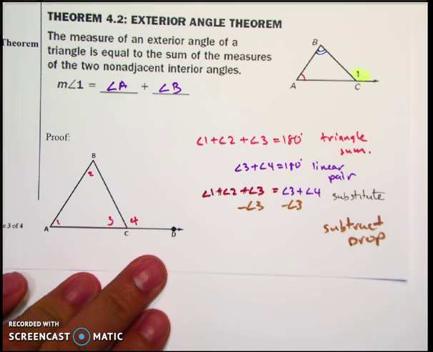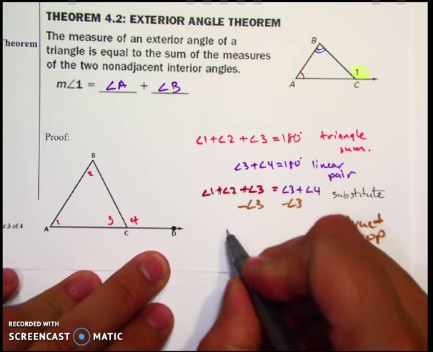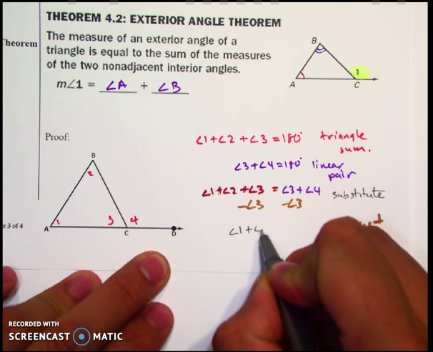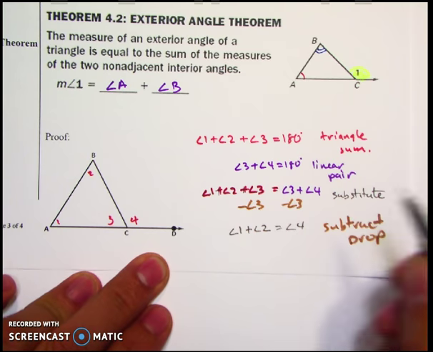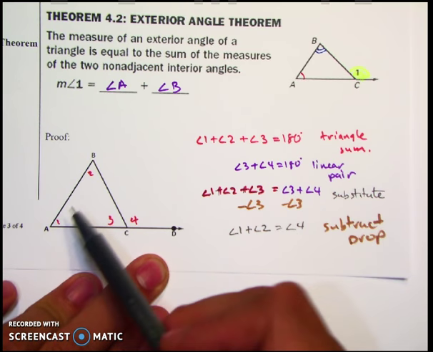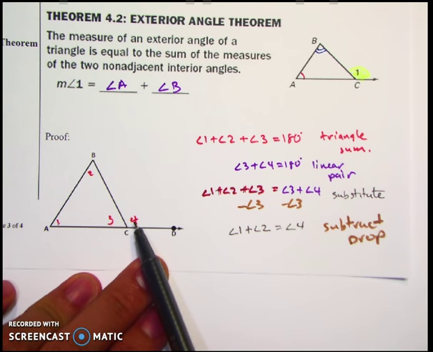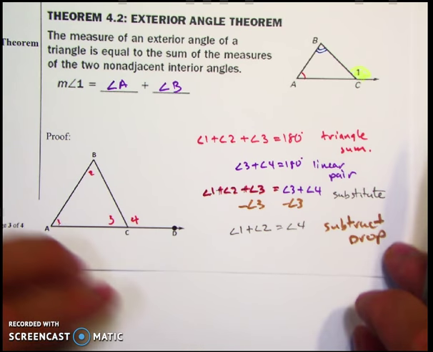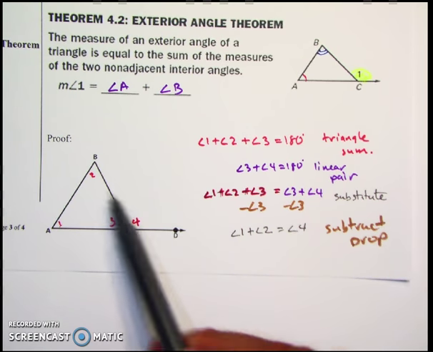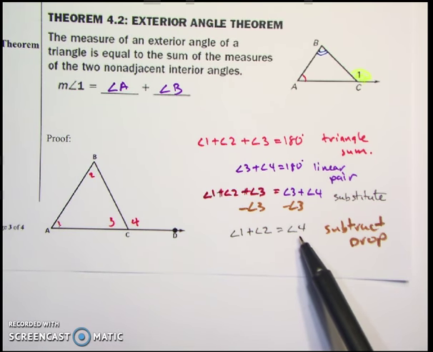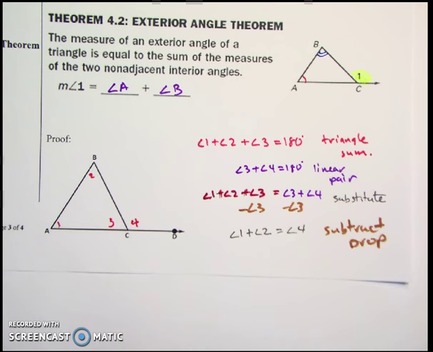So when you subtract angle 3 from both sides, now we end up with angle 1 plus angle 2 equals angle 4. So basically what you see here at the inside of this, angle 1 plus angle 2 is equal to the outside angle. So that's how you prove the exterior angle is equal to the inside of these two. So that angle 4 is equal to the inside of angle 1 plus angle 2. Okay? We're going to go ahead and try our next example, but these are the most important proofs that you want to know for the geometry. Okay?